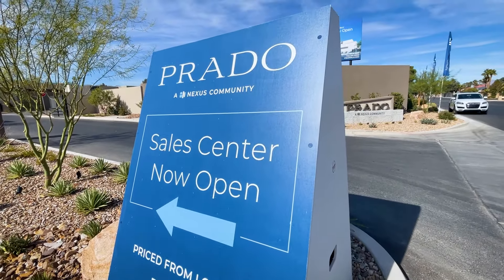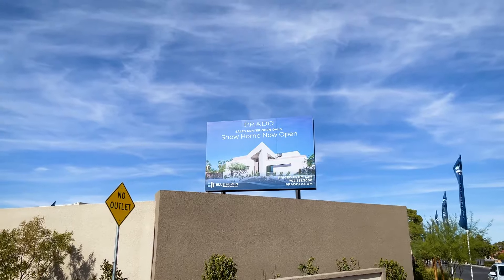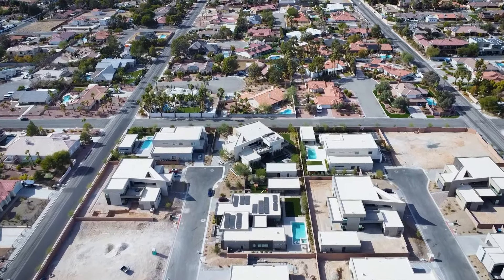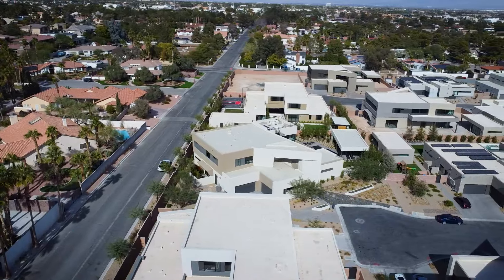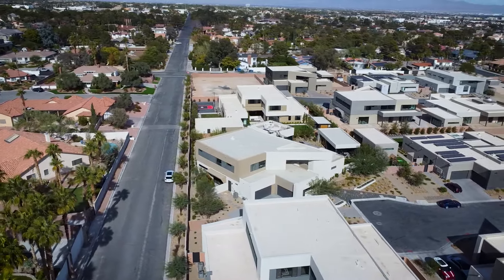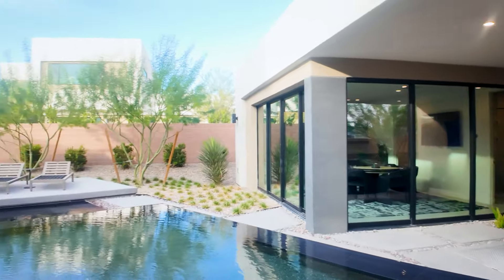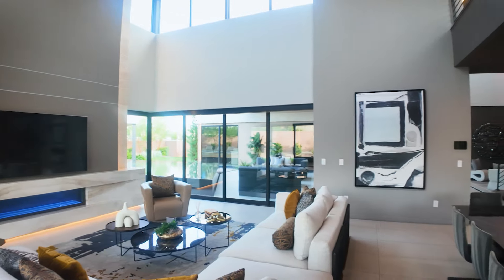Let me tell you a little bit about Blue Heron. People in Las Vegas know about them, but people elsewhere don't always. Blue Heron is known for going beyond anything traditional when it comes to homes. They are an amazing builder, and I think you can see it by the work they've done here. Blue Heron homes go beyond standard rooms, walls, and ceilings — everything you see is intentional and incredibly thought out. They specialize in creating spaces that enhance people's lives. They call it amplified living, and who would not want to be amplified by everything around here?